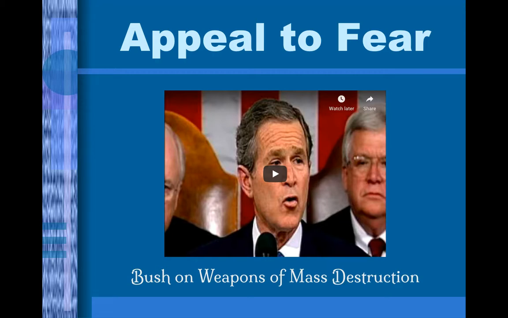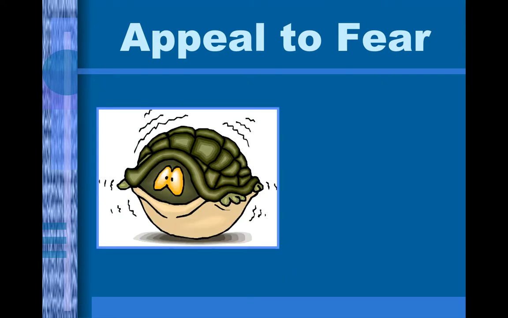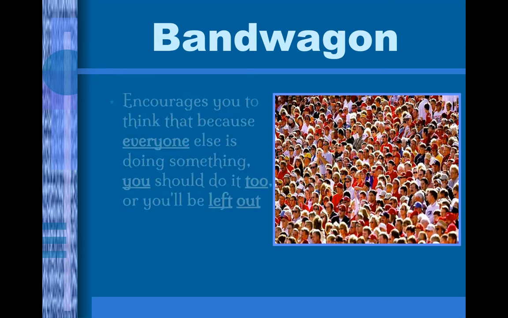Here's a problem that's something that's scary. I'll fix it by doing this. Not necessarily connected. His war doesn't mean that these things will go away, but he's connecting these ideas in your head to get support. So we see President Bush, we see all those weapons of mass destruction, and we see how he's trying to scare people to gain their support.